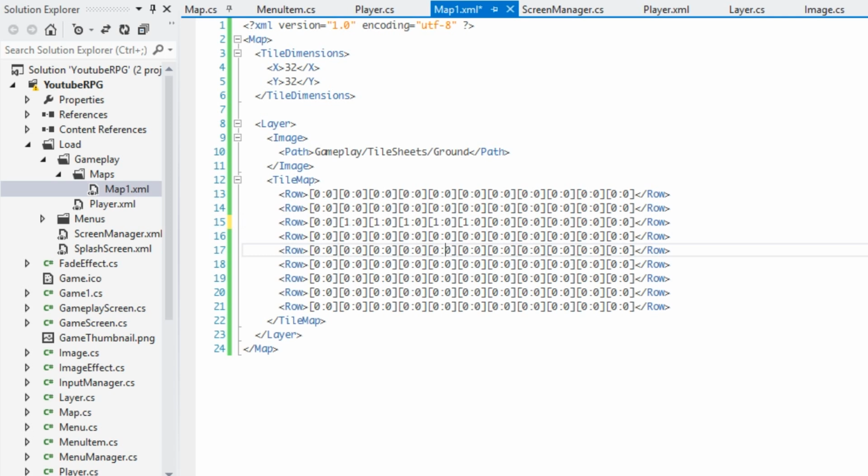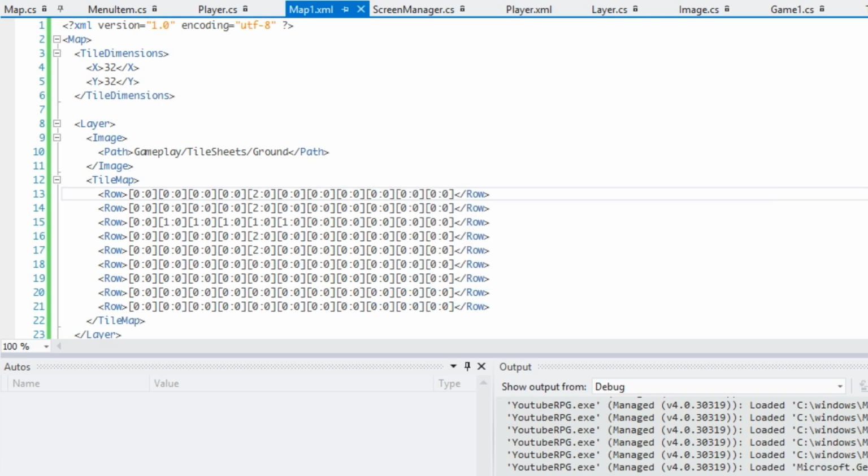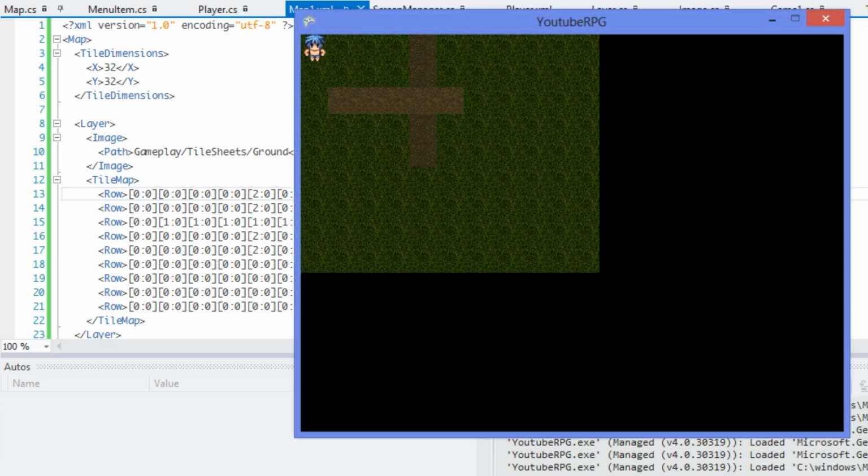And we'll draw a few things. And we'll just draw those few things right there. And let's see what we get. As you can see, it has drawn the other tiles, and we can walk across it.